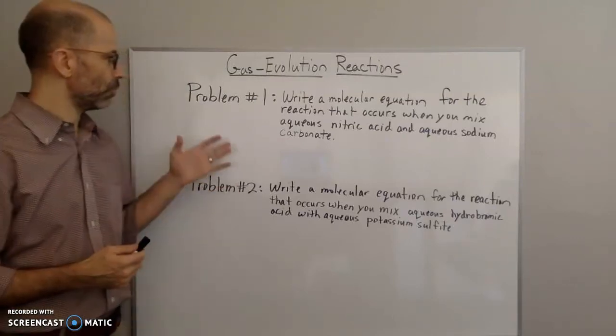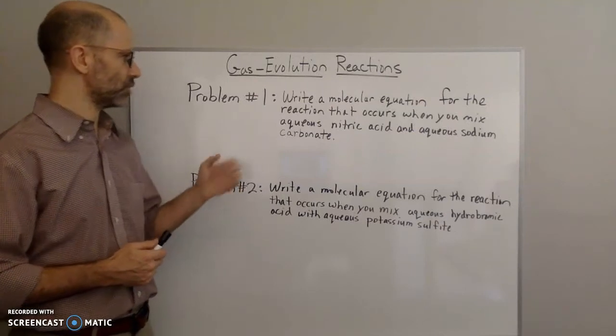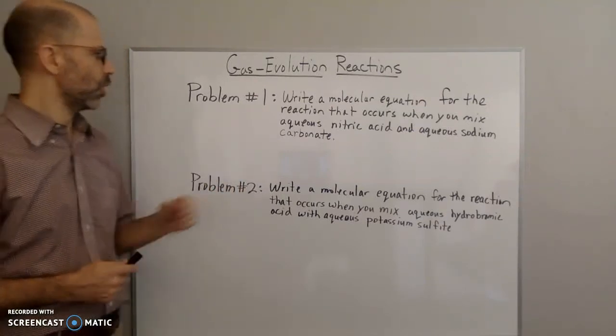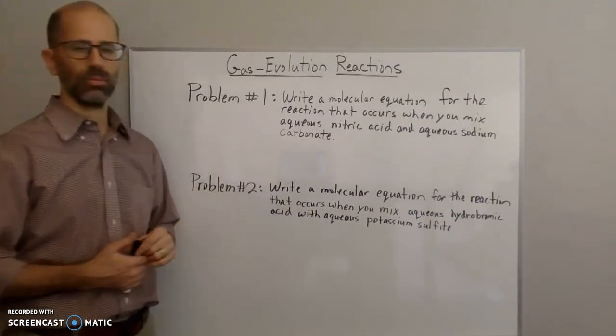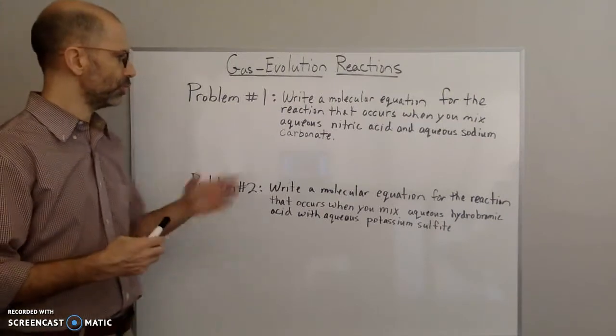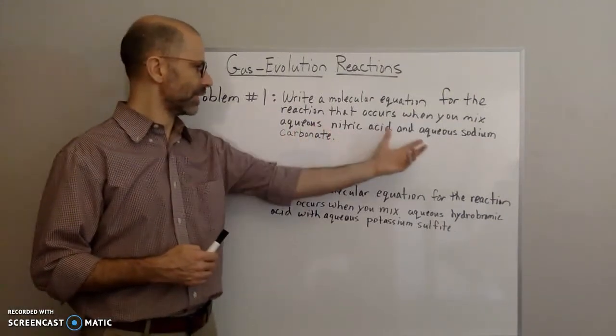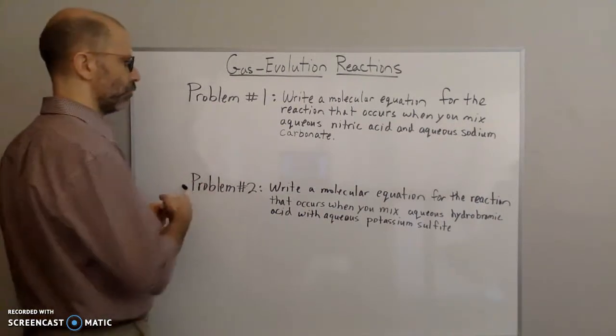They might give you a problem like this where they say write the molecular equation for a reaction that occurs when you mix aqueous nitric acid and aqueous sodium carbonate. So you're going to treat this like a normal problem. You need to know what nitric acid and sodium carbonate are. You need to know the formulas, so we're going to write down the formulas.